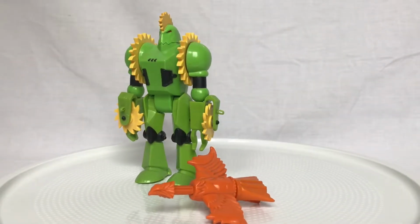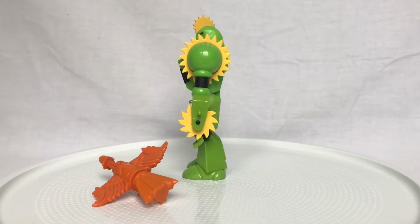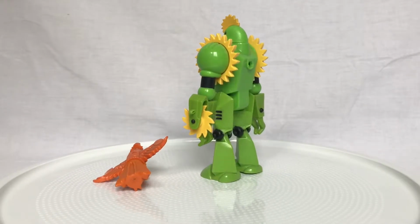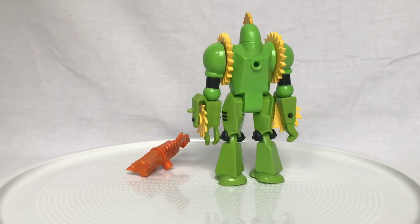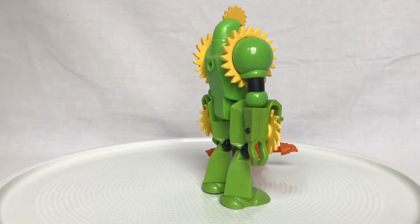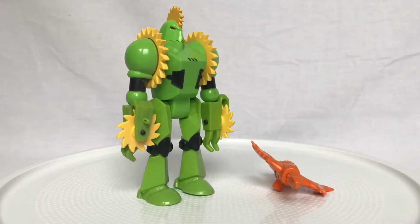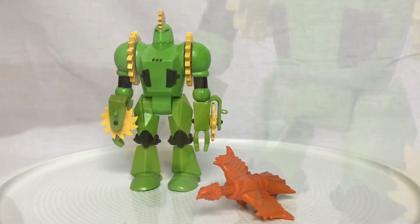This is Buzzsaw, also from the Series 1 1987 Silverhawks toy line. He is a sentient robotic war machine, and he works for Monstar. That's the evil mob boss that the Silverhawks face off against on the cartoon show. He also includes a companion bird named Shreddator. Let's take a closer look.